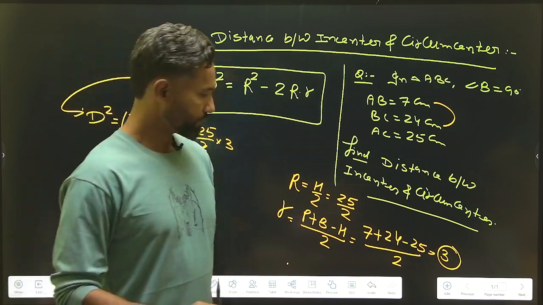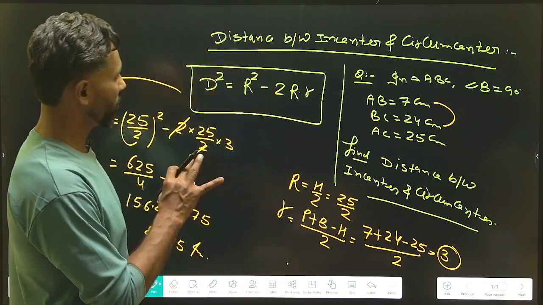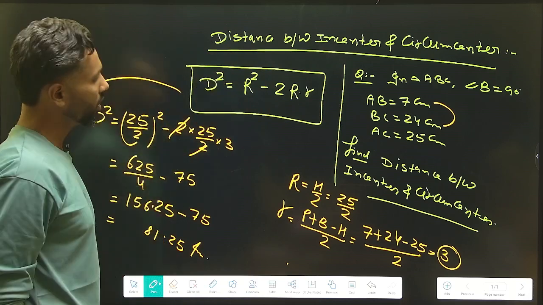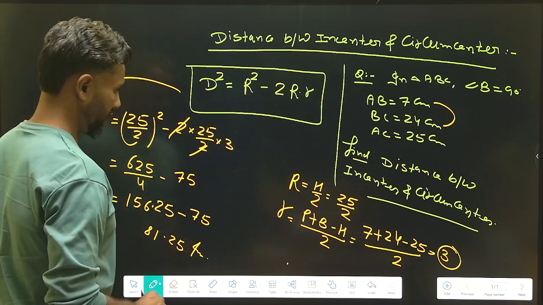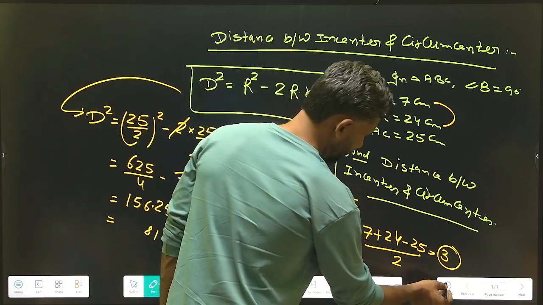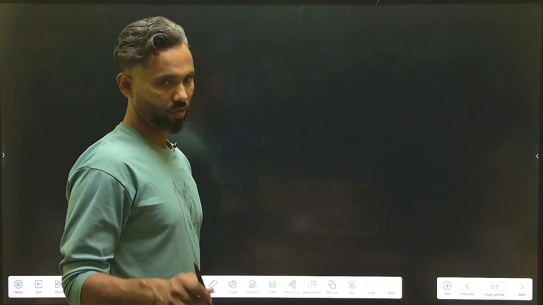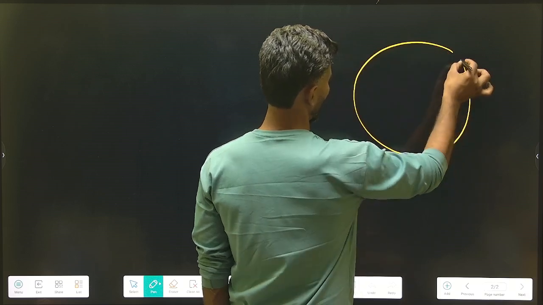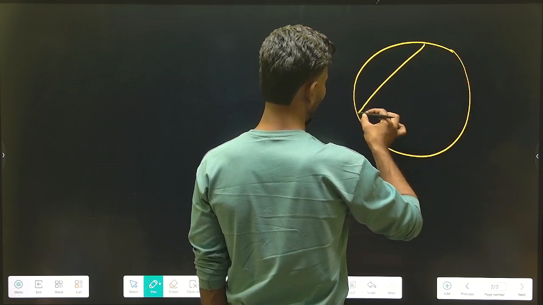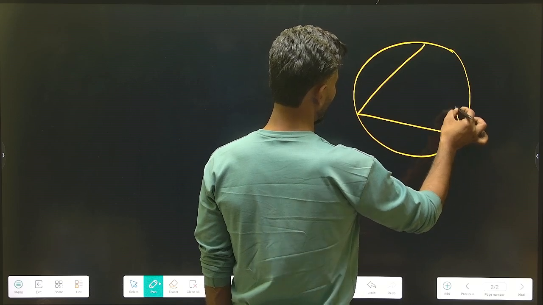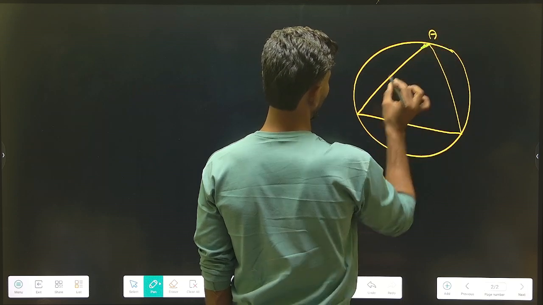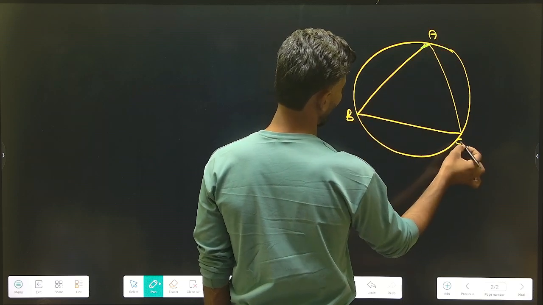Okay, so I'm just going to teach you the particular formula, how we can derive this particular formula which is applied over here. Now I'm just going to discuss a few things. Suppose this is the circumcircle of a particular triangle, and this is the triangle. This circle is passing through the vertices of the triangle, so this is known as the circumcircle.